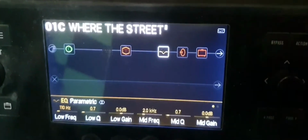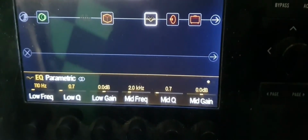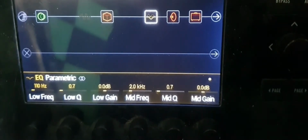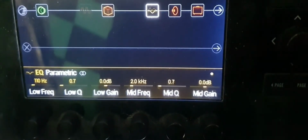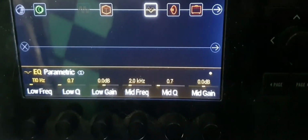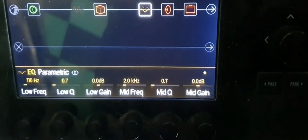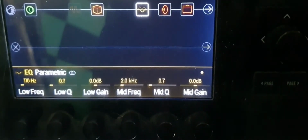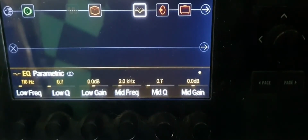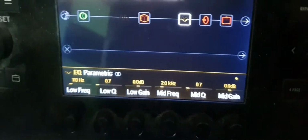Next in the line is the parametric EQ. I always use this on the songs I play on YouTube because it gives it a lovely effect. I haven't changed much on this. This is how it was when I put it on. 110 low frequency, 0.7 low Q, low gain, it's basically nothing. 2.0 mid frequency, 0.7 mid Q, mid gain, nothing really.